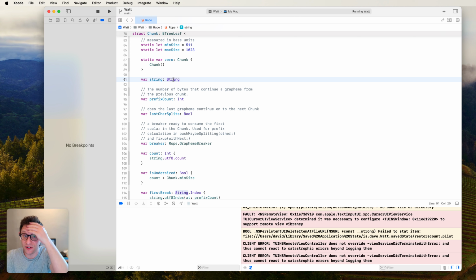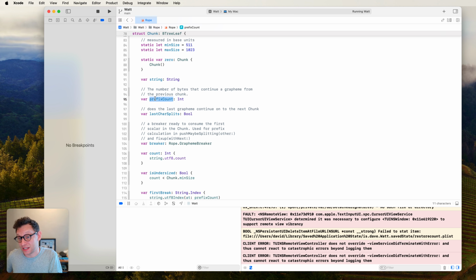It doesn't necessarily start from the previous leaf because a character can span more than two leaves. So if you were to take this string and move forward prefix count bytes, that would be the start of the first character in this leaf.